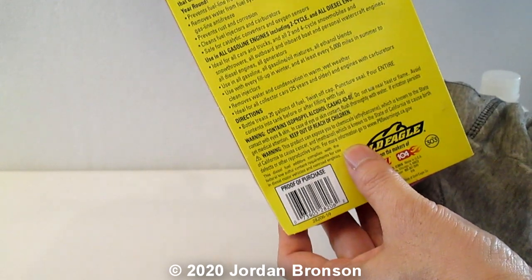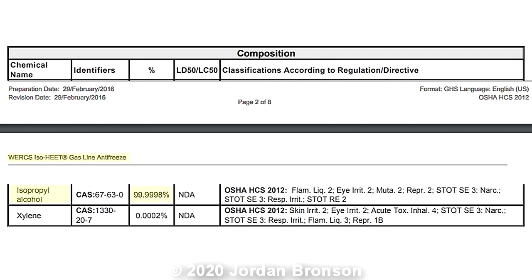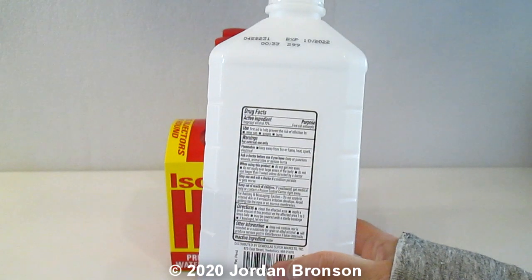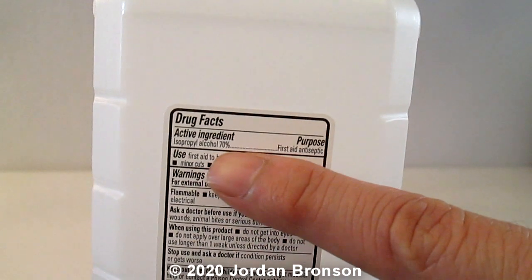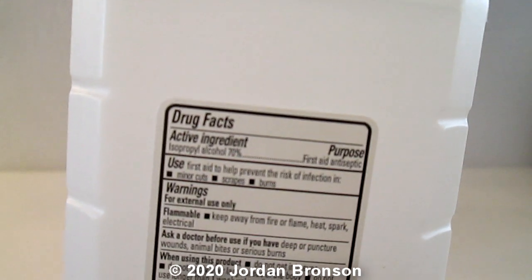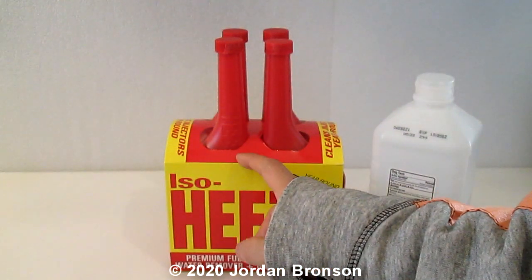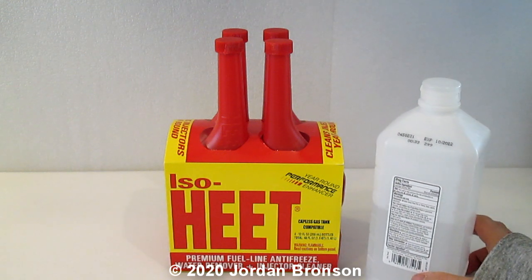They take isopropyl alcohol and add xylene into it to prevent people from drinking it. You might notice a faint sweet smell. It's actually 99.9998 percent alcohol content, which is even better than what I'm holding right now — this bottle is only 70 percent. I'll bring it close to the camera so you can see: 70 percent. The other product is 99.9998 percent — actually better.